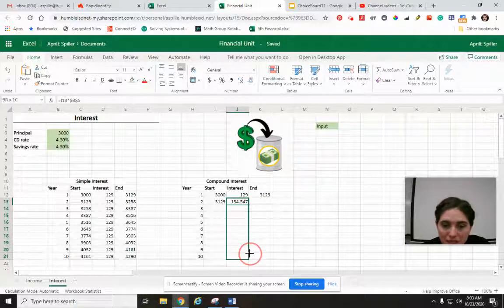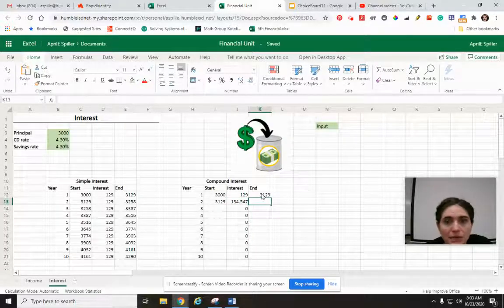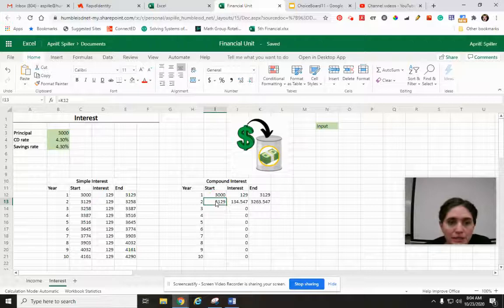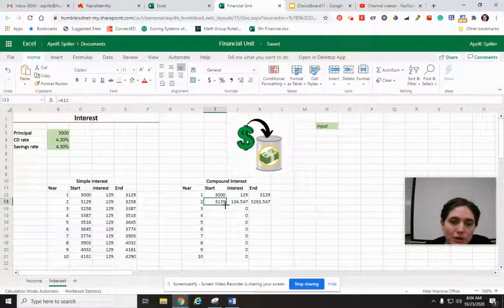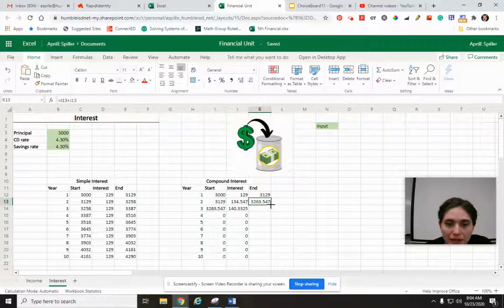It's going to give me zeros because I don't have any numbers yet. That's okay. This is the same thing as it was before. So you're just going to go to the bottom, click and drag. So notice already on year two, at the end of that, over here on the simple interest side, we had 32.58. We already have 32.63, which doesn't sound like a lot, but it's going to start to add up. Okay, so this one we referred to the row before, so I can go ahead and click and drag. And then right here, I can go ahead and click and drag. And notice these are zeros, but as soon as I click and drag this, it's all going to update.